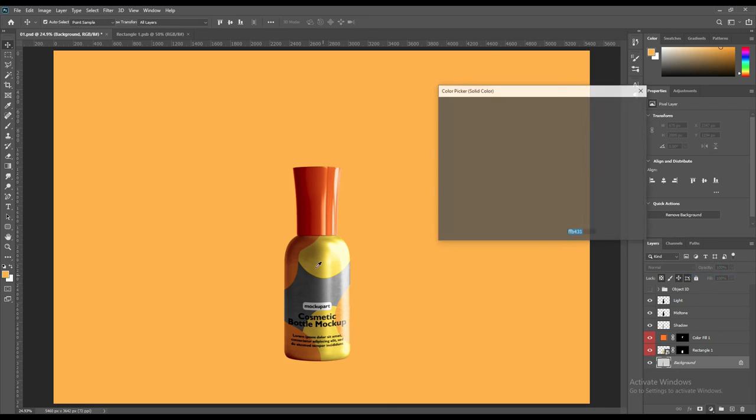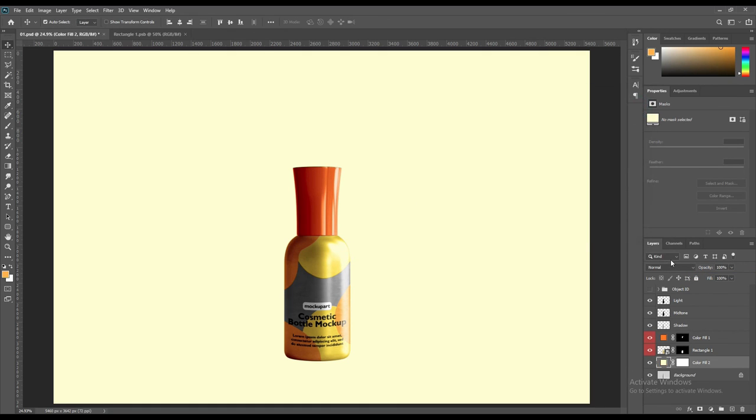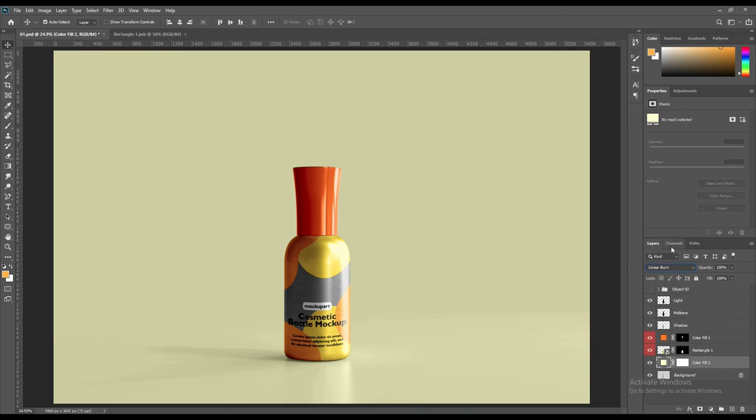Create a solid color layer above the background layer and change the mode to linear burn, so you can see the shadow of this background, also a color for your object. That's it, your mockup is ready.